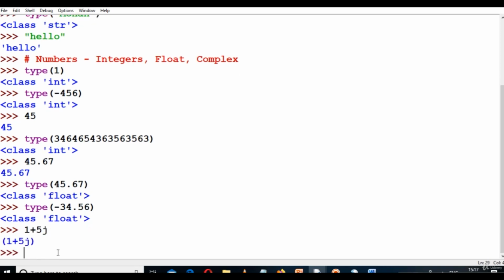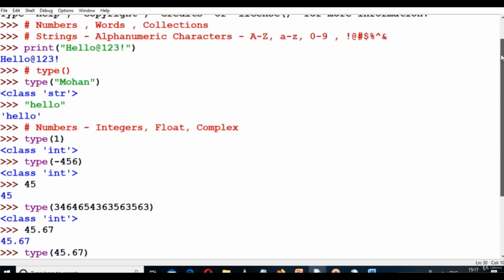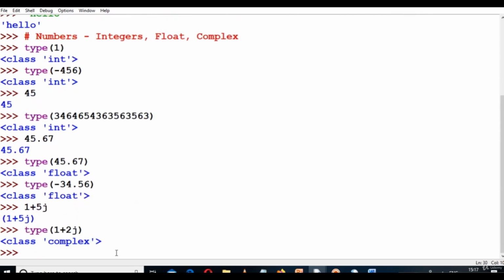So 1 plus 5j is also a valid number, and if you check its data type using the type function, write type 1 plus 2j or anything like that, you can see the class or data type associated with it is complex. So these are some basic data types of Python. Then we'll move ahead, and there is one more data type which has only two values.